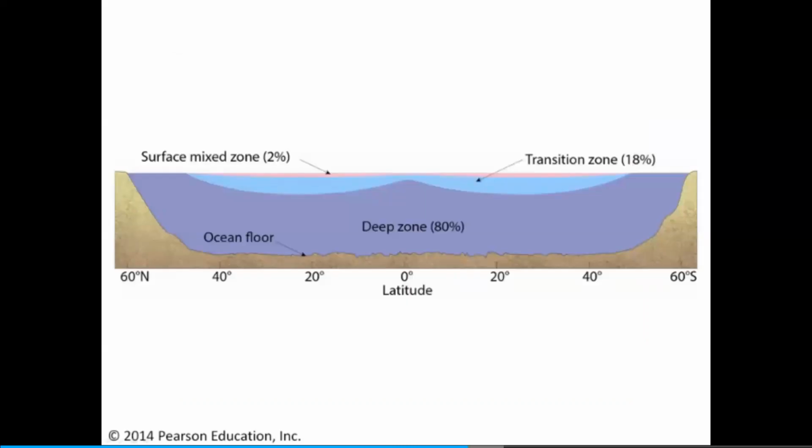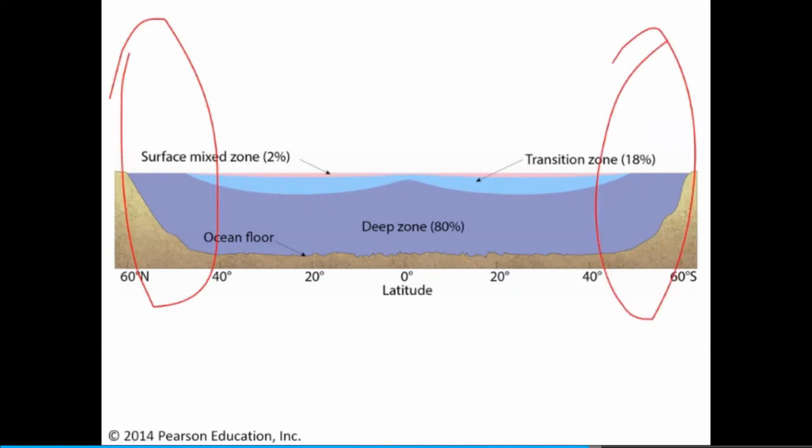If you look at a total cross-section through a hypothetical ocean basin that stretches from 60 degrees north to 60 degrees south, you would see that there is this layering to the world ocean where you have this surface mixed zone and then this transition zone where the thermocline and the pycnocline are being crossed. And then most of the world ocean is the deep zone, which is shown on this graphic in the color purple. You can see here that the stratification of the world ocean is at a minimum over towards the polar regions. Okay, let's go ahead and test you now.